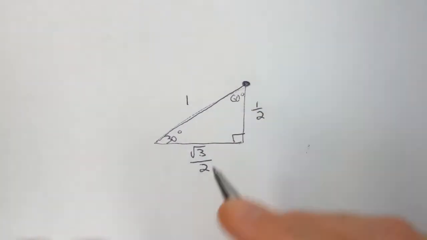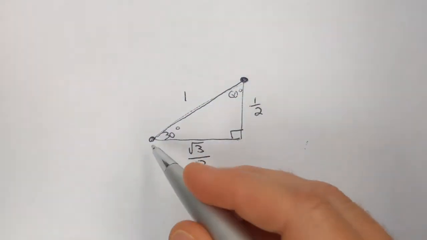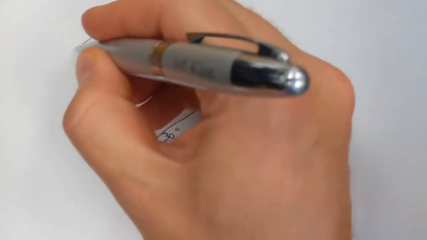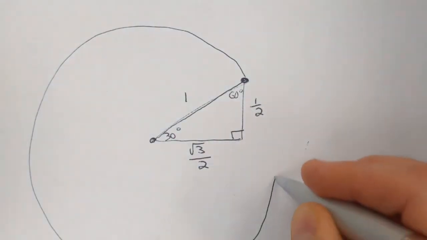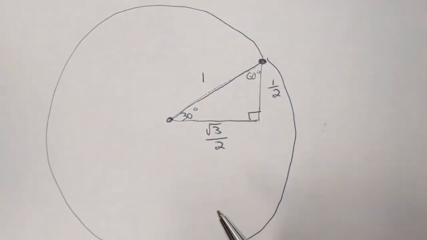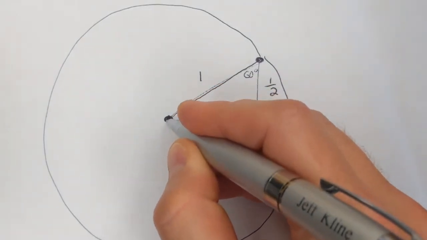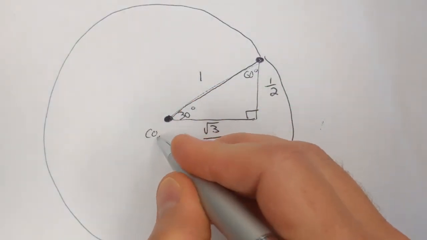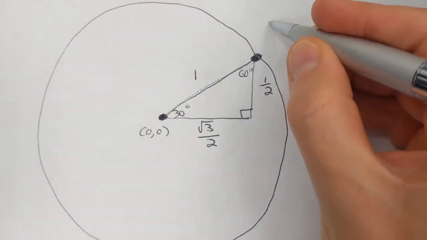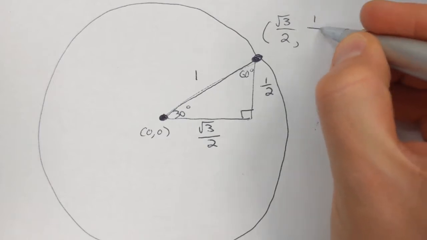When trigonometry was first formed, somebody said, let's imagine a circle that has a radius of 1. And I'm going to draw this as best as I can. I'm sure it will be lovely. That actually wasn't too bad. So imagine a big circle that has a radius of 1. If I made the center of the circle the origin at 0, 0, then I know that this point right here would have the coordinates radical 3 over 2, 1/2.